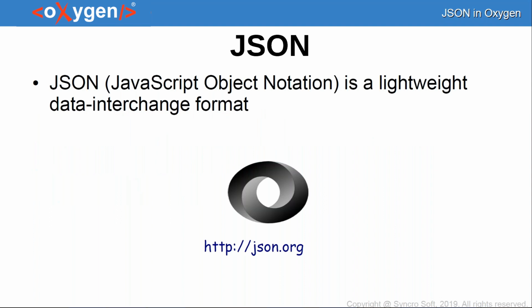So JSON is a lightweight data interchange format. It's used especially with JavaScript, but not necessarily. It's a standalone language, and it's a structured language. It's similar to XML, but it's said to be more compact.